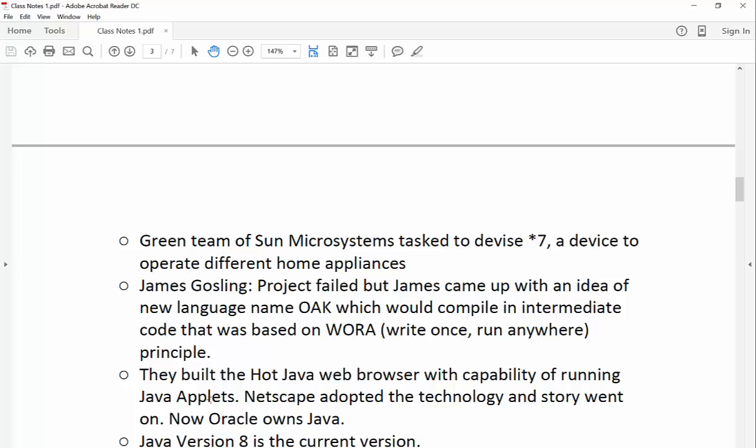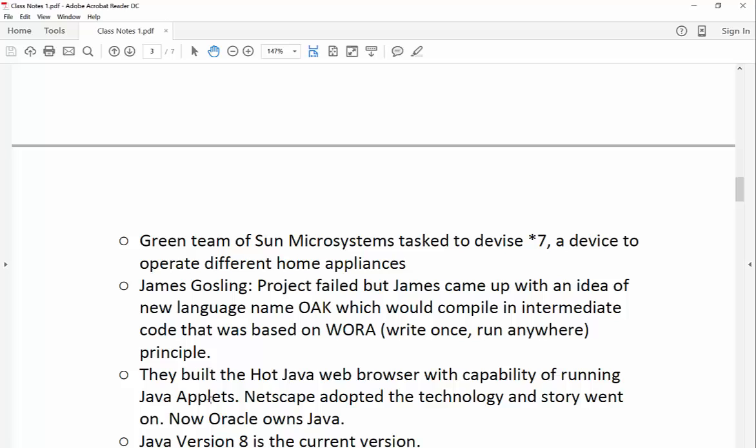So they wanted to have this Star 7 device which could be used to turn the TV on, which could also be used to turn off another machine, another home appliance. Well, this project failed, but at the end, the team lead, James Gosling, had an idea of what could work in this case.